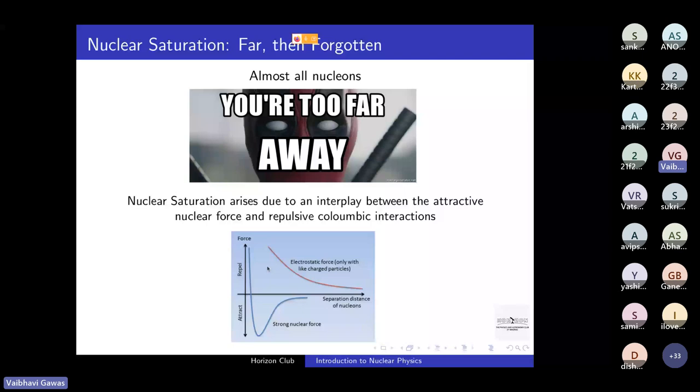So here you have your diagram of how the strong nuclear force behaves and how the electrostatic force between protons behaves. This point is somewhere around 0.5 femtometer, where it starts repelling. Until about 2.4, it has its maximum value in between. While the electrostatic force is, of course, very repulsive at short distances, its strength also decreases as the separation increases. And at some point in between, you'll have your stable nuclei, where nuclear saturation has arisen, and both the electromagnetic and strong forces sustain in the nuclei.